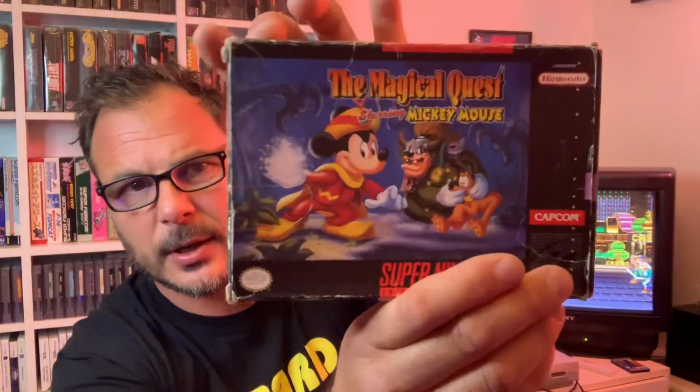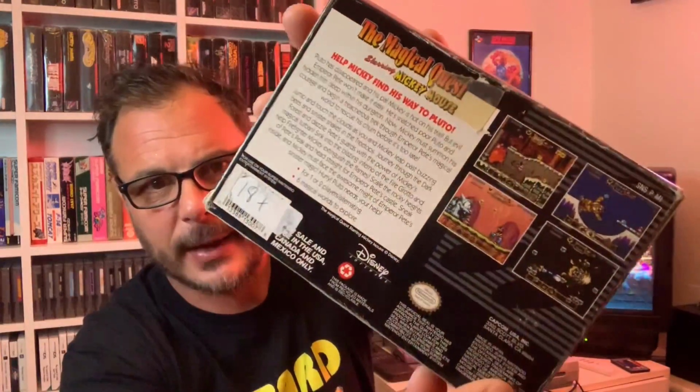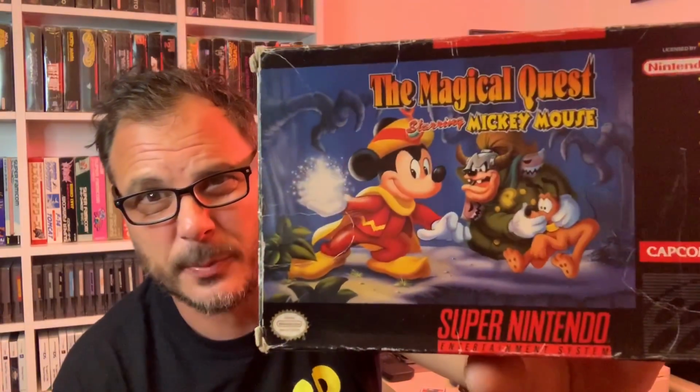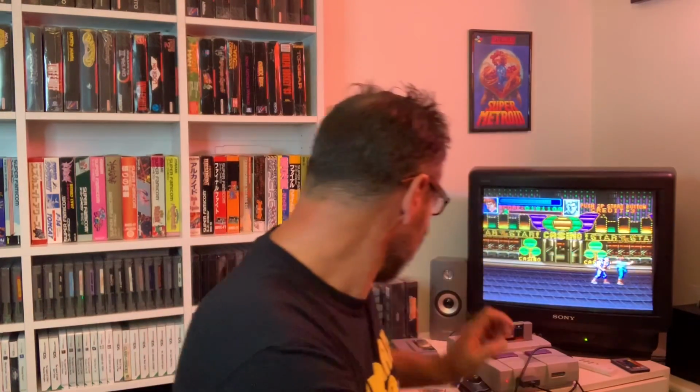Also picked up the Magical Quest starring Mickey Mouse. Not in the best of conditions. As I say, it's got a little label at the back there, but you've got to grab whatever you can. Once you put that in the jewel case, it looks perfectly fine. It's playable. It's got the manual in there. And, yeah, really looking forward to playing that. That's another nice little pickup.